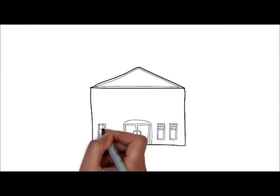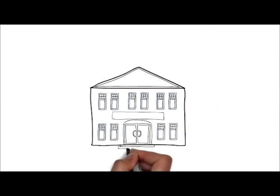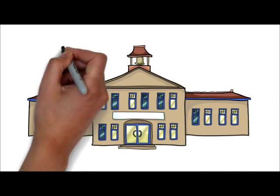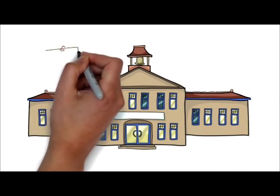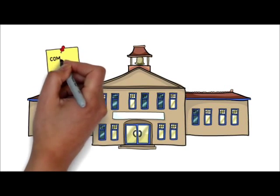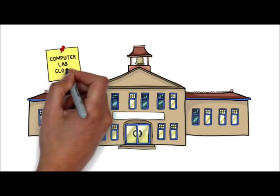In an educational setting, geofences can easily serve a variety of purposes. On a broad scope, they would be able to inform students of specific school calendar events as they enter the property. If a school was large enough, because of the nature of GPS, it could inform students, for example, that a computer lab in the south wing was closed for hardware upgrades.